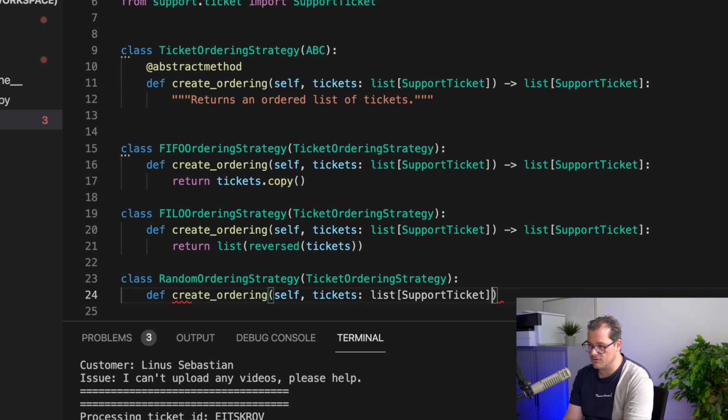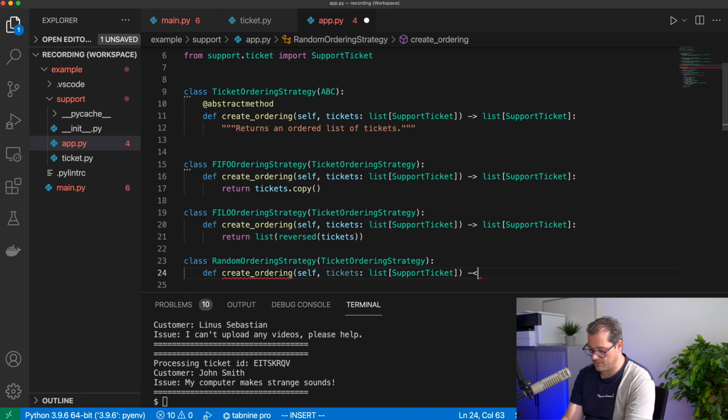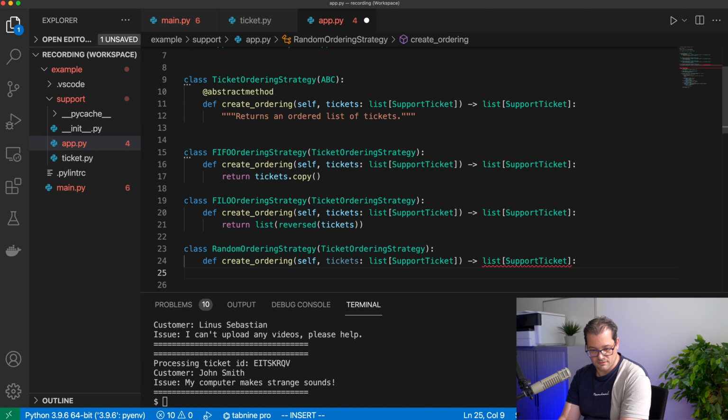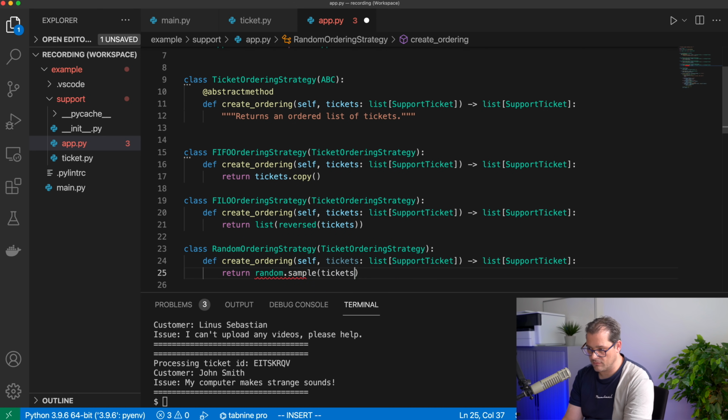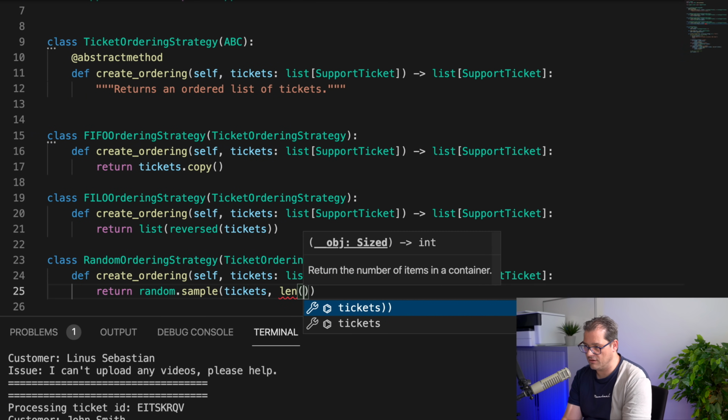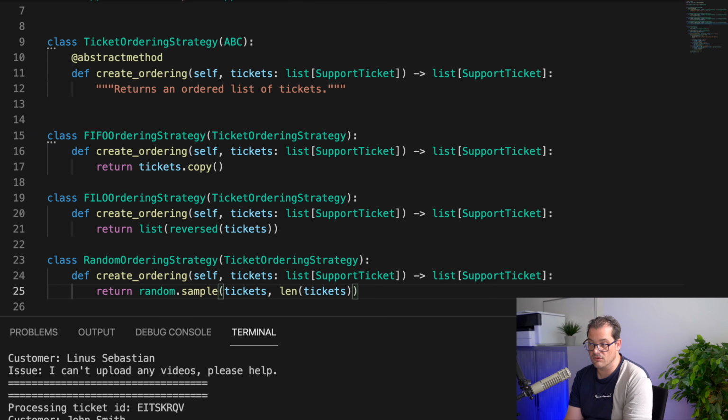That also has a create ordering method, returns a list. And what this does is return a sample of the list of tickets of the length of the tickets list. So this is then going to return a random ordering of the current list of tickets that we have.